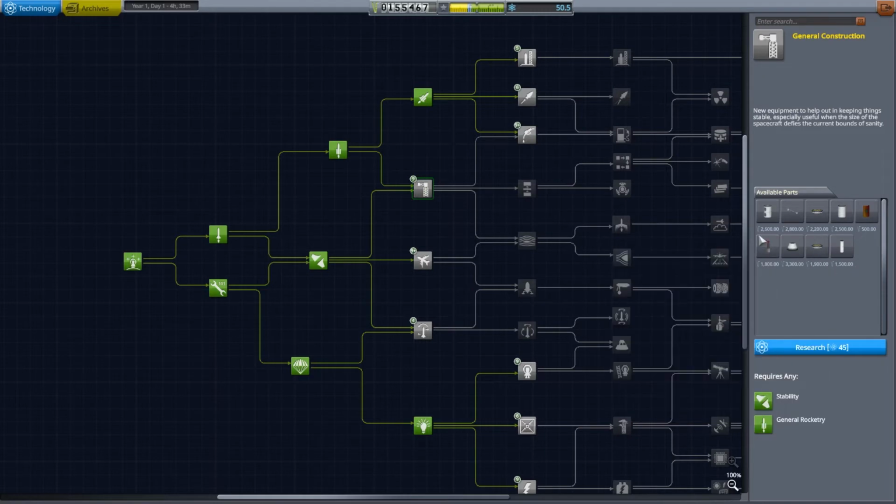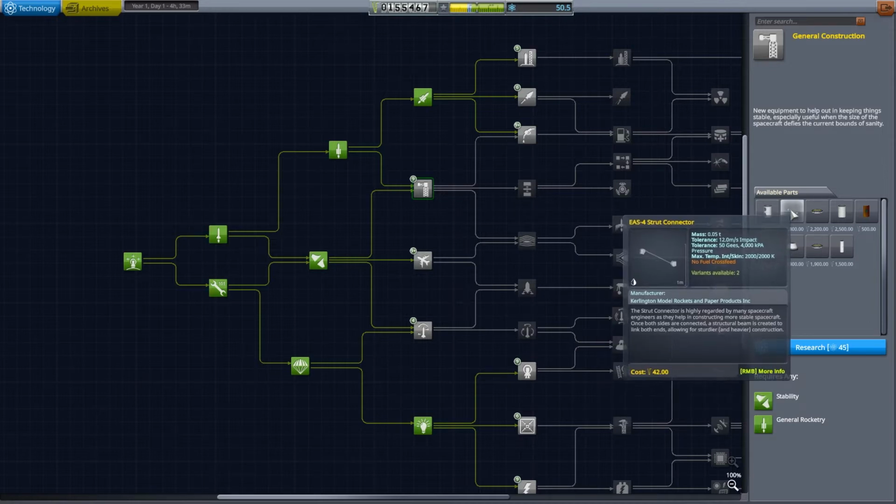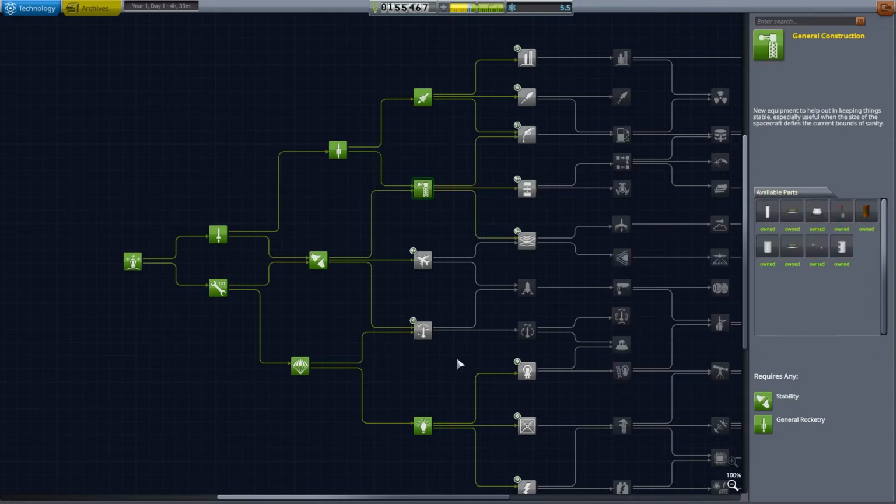General construction might be good because we can get stability enhancers that help launch. So when we build something and we just want it to launch a little bit better, and struts. So let's go with this. There's our 3 sciences for the day.